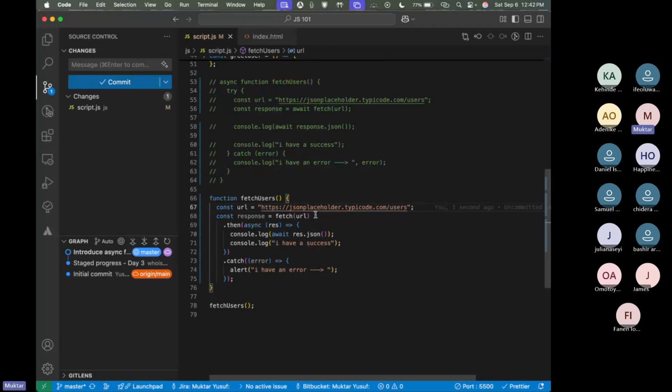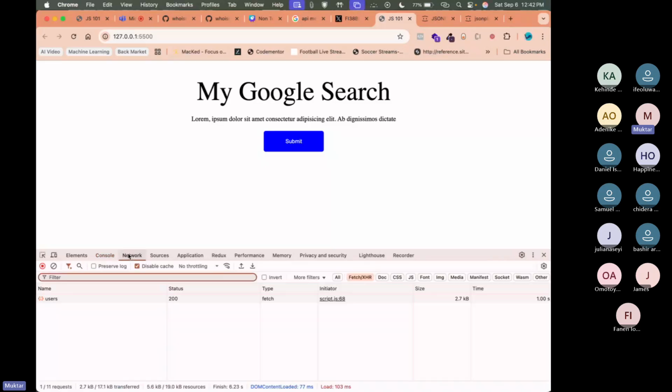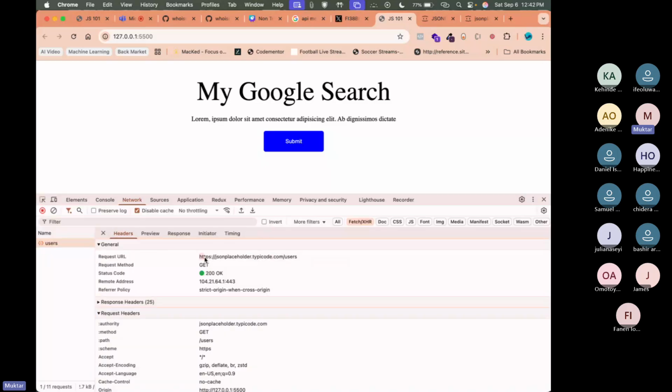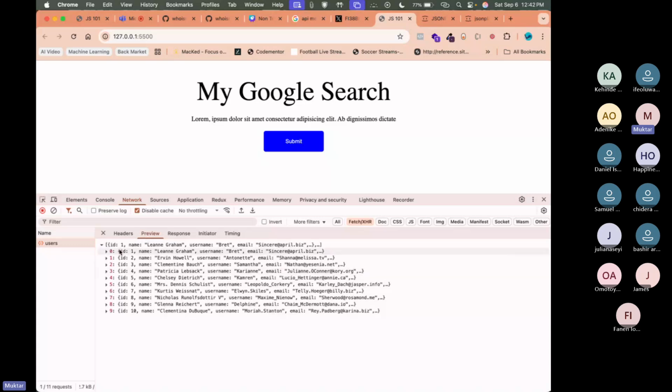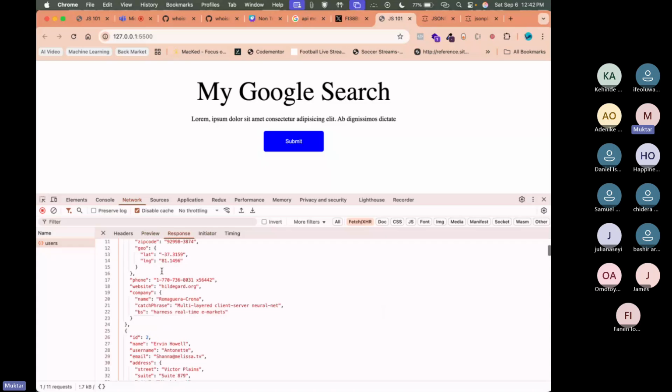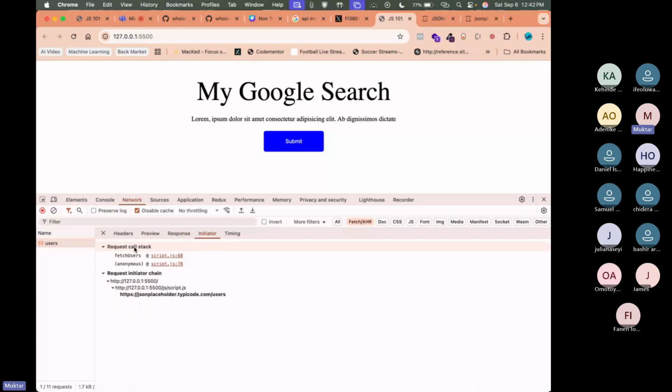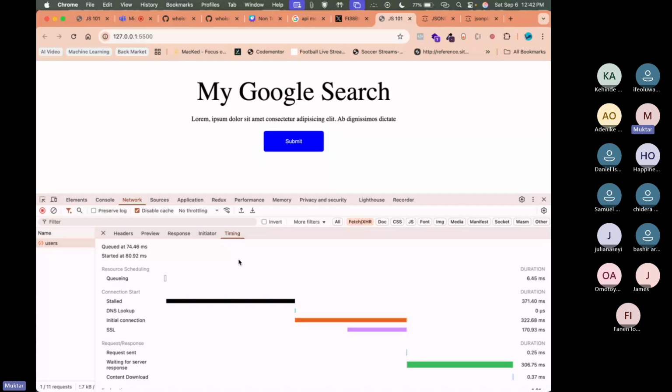Right. So let's go back to this scenario here. To check your request, a lot of the time you can come to the network tab in the browser, come to users, and you see the information about your request under headers: the link, the URL you tried calling, and what the response is. We have 10 items here, which is 10 users. The response you can get in a stringified format as well. The initiator tells you how the request took place, from what file to what line, and time is just how long the request took.